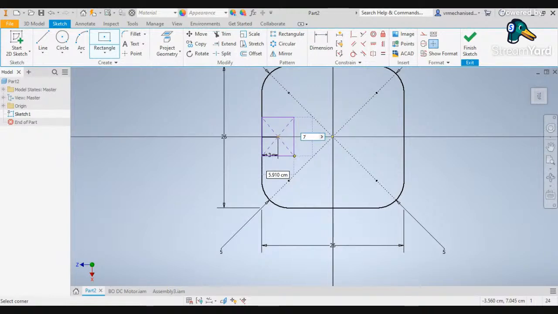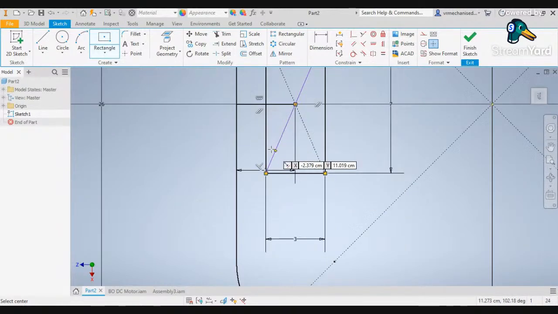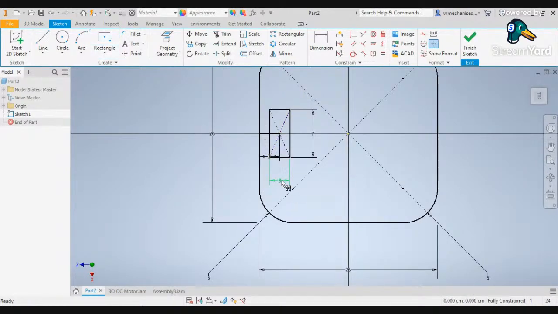You guys can see here the length of the rectangle which I have placed over here is 7 centimeters. And as for the second option, width we are putting it as 5 centimeters. Oh, sorry, not 5. Actually, we are going to place it as 3 centimeters. If you make a mistake in the dimension, you can directly click on the dimension and change it. You can put it as 5 centimeters.